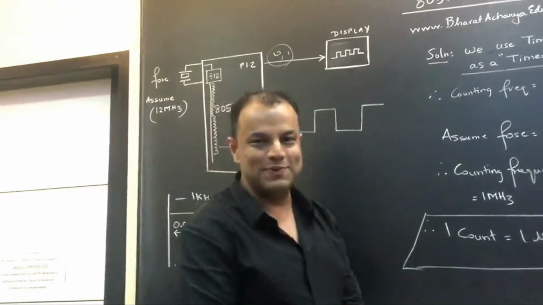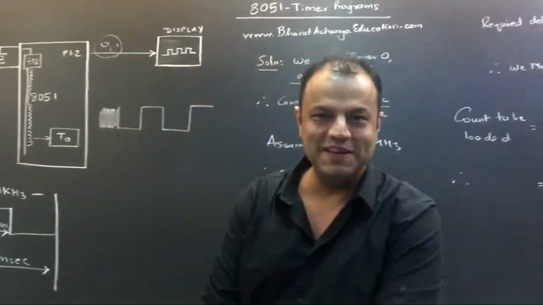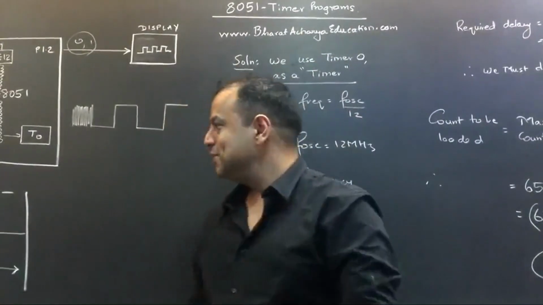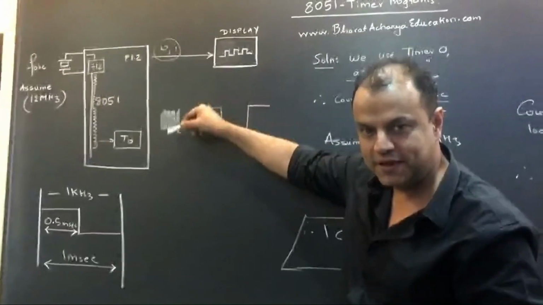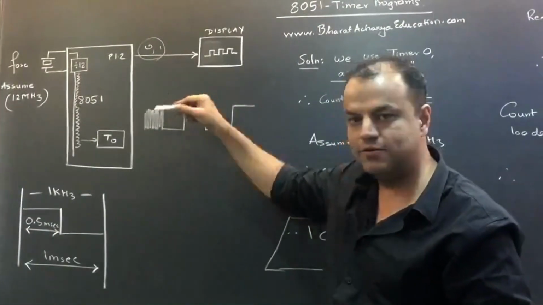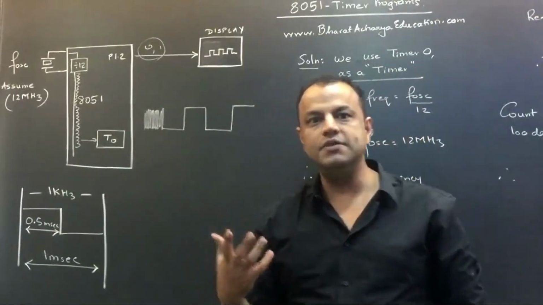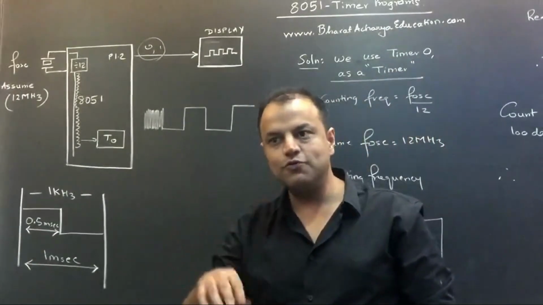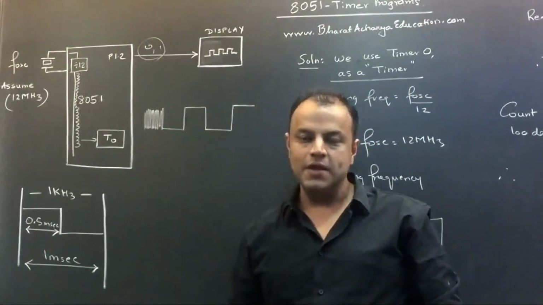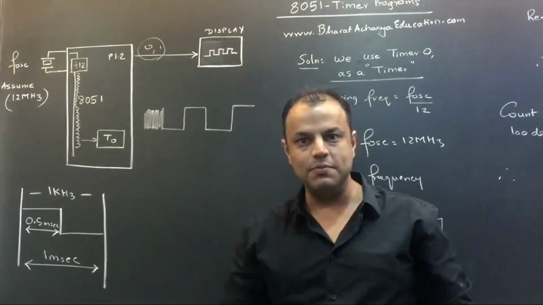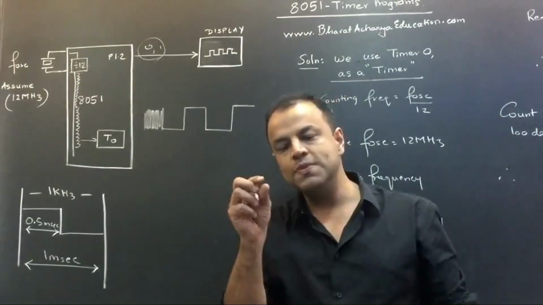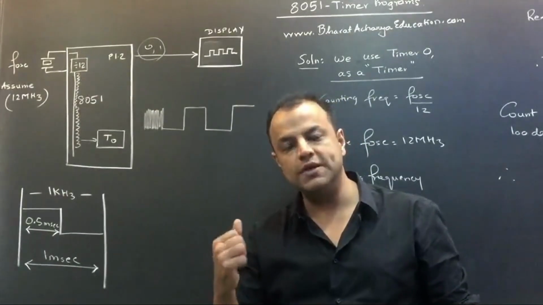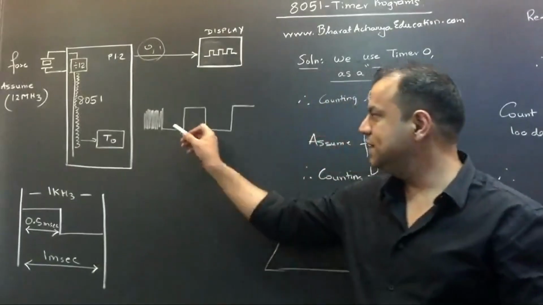No, it won't be so simple. If it was so simple, then why would it be a 10-mark question? Look here, by just sending zeros and ones, this is what will happen on the screen. This is still a human hand, so there is limitation. When 8051 will do it, it will do it so fast you'll end up seeing a white colored screen. That's it. You won't be able to make out the square wave at all. So when something like that happens on a CRO, what do we do? We slow down the waveform. So over here also we need to slow it down. So we need a delay.